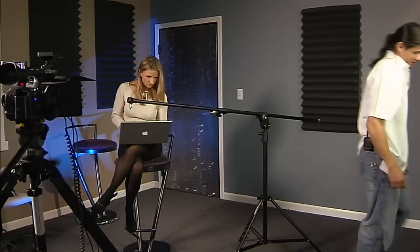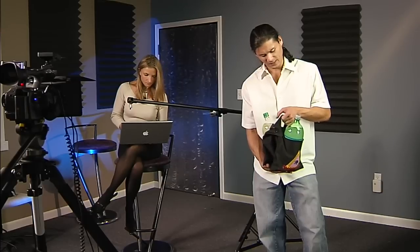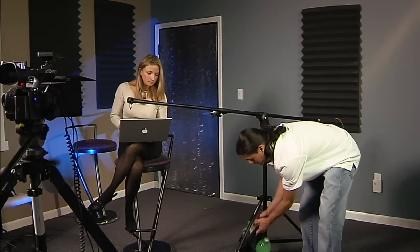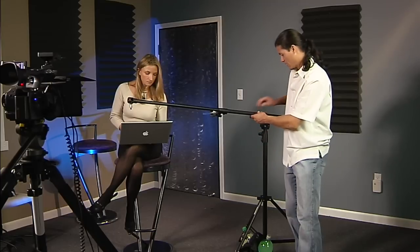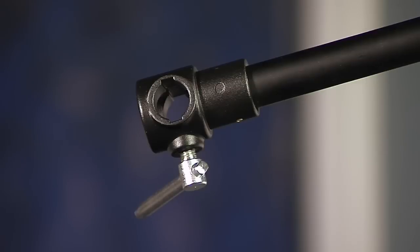Let's add some weight. If you're traveling, you probably don't want to use regular sandbags because they weigh 10 to 15 pounds depending on which ones you get, and that's going to soak up your 50-pound weight limit. So what we did is we got a Rocksteady bag from the guys over at Photoflex, and we're just going to drop this right in here. You can also put a counterweight at the end, which would help as well. I feel safe just putting one set of at least 10 pounds down at the bottom. Once we've got that set up, we can go ahead and raise up. The end is a 5A female receiver.